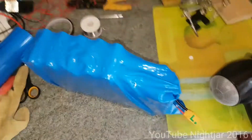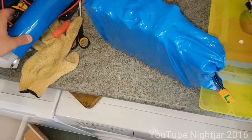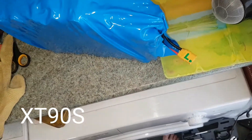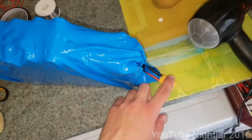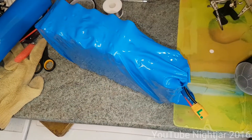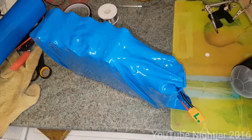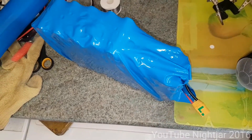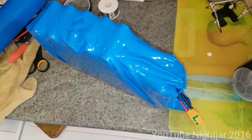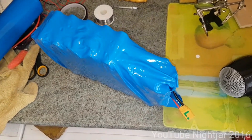The battery is now shrink wrapped. I just used a normal hair dryer — it was a little slow but it worked absolutely fine. This is the shrink wrap I used, found on AliExpress. The XT60S connector — I believe that's what they're called — it's an anti-spark connector; that's what the green S indicates. It's good to use with these higher voltage packs. This is a 52 volt pack, and as I discovered, you can actually get quite a tingle if you touch both ends. So it prevents the connector from being damaged prematurely from the spark when connecting the motor or charger.